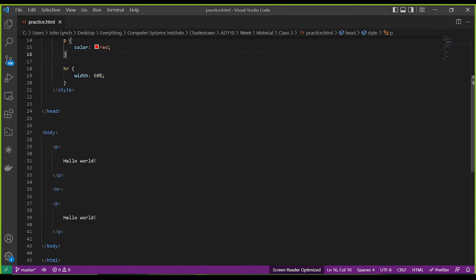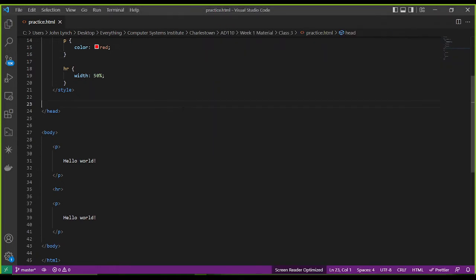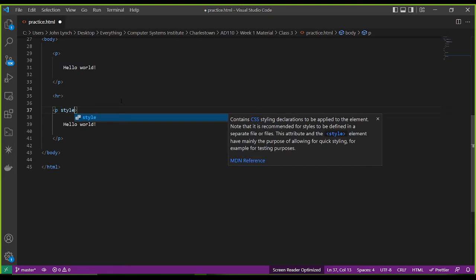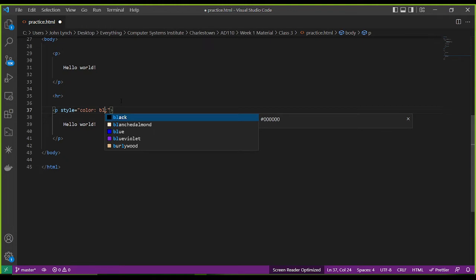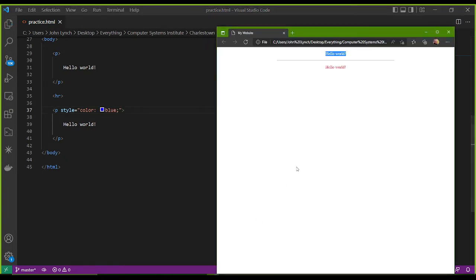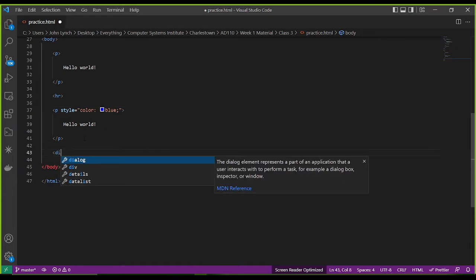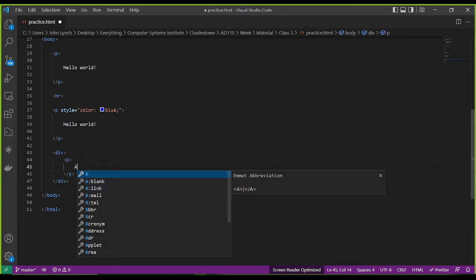Nice. Okay, so I made it red and it's straightforward, but an issue here is how do I make this guy down here blue? I want them to be different colors. So what we used to do usually is, okay, I have a paragraph tag here. I'm going to say style is equal to, maybe I could do color blue. This might work for me. That's easy enough, but what if we also had a div here like so, and I also want to make the div background blue as well. Let me type this in.